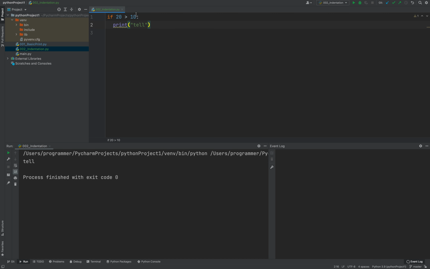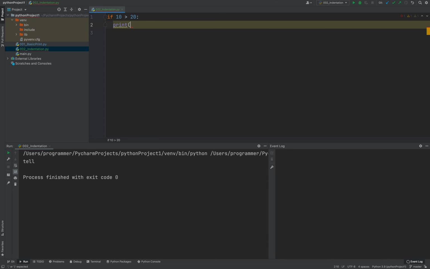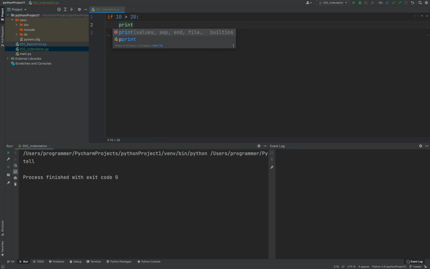Okay, I think this will not print, guys. Just watch me, okay? So we're gonna do 20. We're gonna do this 10, and then this one, delete. Print, and then.